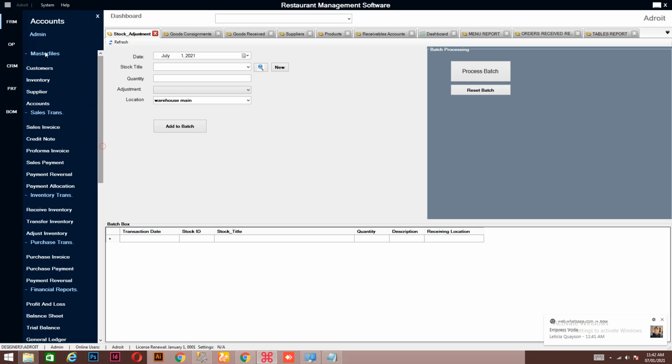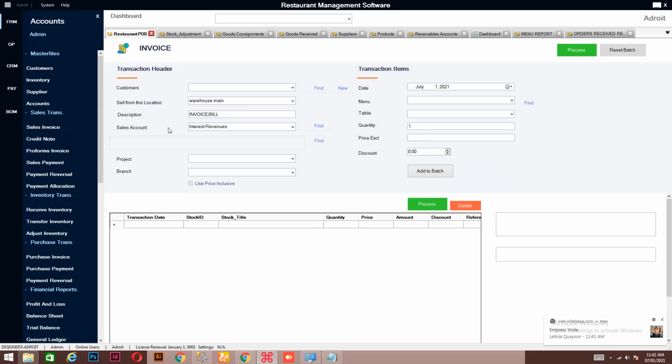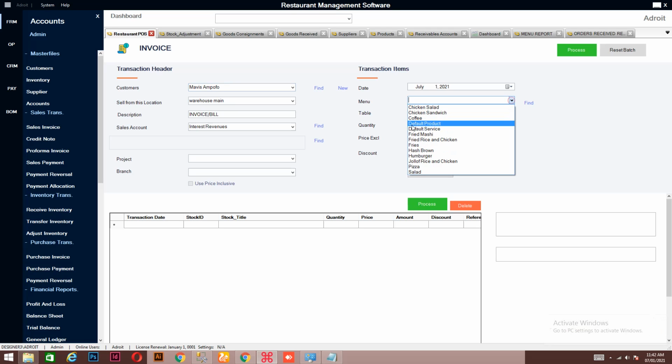Okay, so once you have received that inventory, or you have received the rice, you can sell it to your customers. So you use this window, select the customer's name and what you are selling. Maybe you are selling fried rice and chicken, quantity 2.